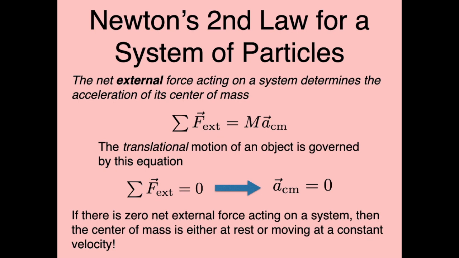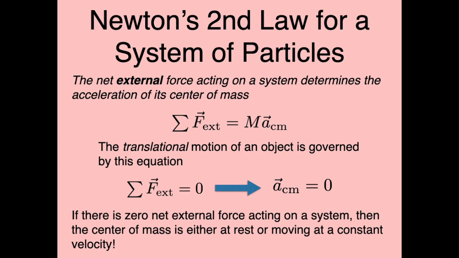The equation basically states that the net external force, on the left side, is the sum of all of the outside forces acting on our system. On the right-hand side, capital M is the total mass of the system. You add up all the different masses in your system, and you get big M. And then we have A_CM. A is an acceleration, of course, but it's not any ordinary acceleration. It's specifically the acceleration of the center of mass. So the result says if we know the total outside forces acting on our system, we can then say something about the acceleration of the center of mass specifically.